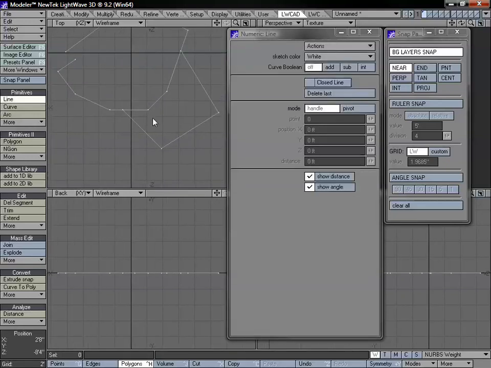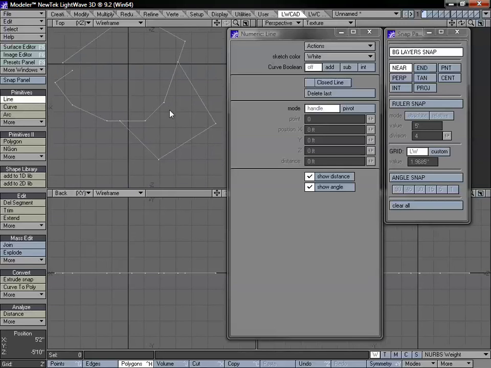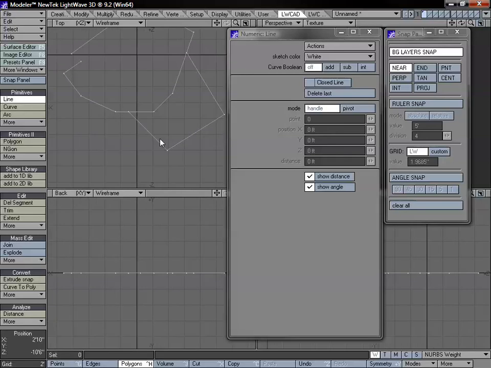I'm going to go back and turn on our line tool. Also note that you can right mouse click when you're completed with creating a line if you'd like to create another one, and that goes for any of the tools. So if we make any of the primitives or any shapes, and we like what we've got, but we want to make another one using the same tool, we can just right mouse click, and that's very similar to using AutoCAD and other drafting programs. And of course, it's also like a lot of native LW commands.